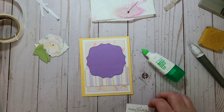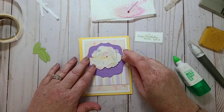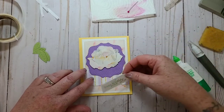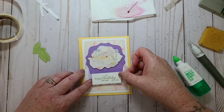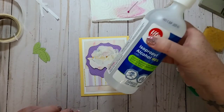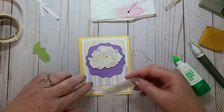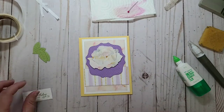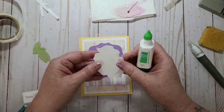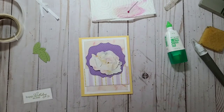Okay, so my sentiment, I think I'm going to add that last. So I want my flower right about here. Oh, I have my window open. Sorry, guys. Because I found the rubbing alcohol was just a little smelly. I think I'm just going to glue my flower down. I think I'm going to add some mini dimensionals in here just to give it a little bit of oomph.